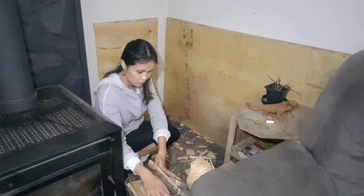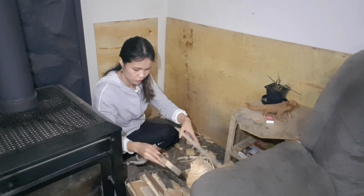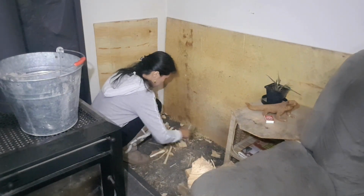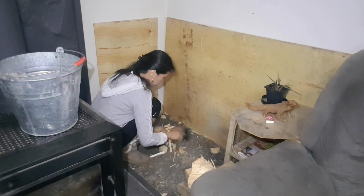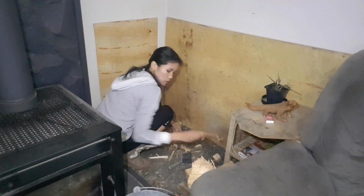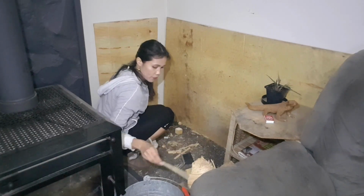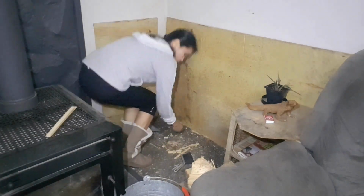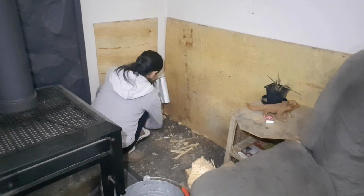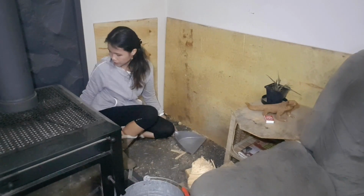Trying to arrange the wood or pallets left. I'm trying to segregate them, and I'm now trying to get rid of the small ones, the bits and pieces there, and just put them in the bucket. I need to get rid of those small bits before I do the vacuum.